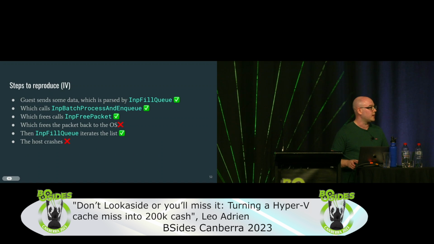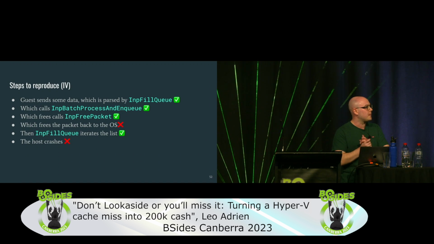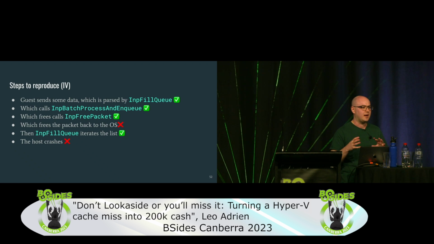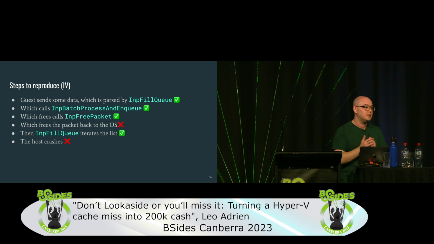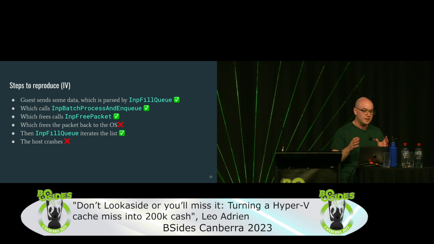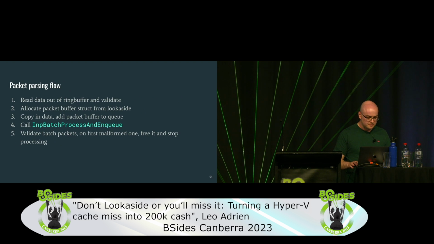So this is kind of where we're at. I've got some idea of how to get this to happen, but I'm not really sure how to make this happen in terms of using this Lookaside list. In theory, I now understand that I need the max depth. In this case, 4 was the real number, right? It would hold up to 4 of these packets in the list before it started sending them back and going, okay, we're not going to hold on to 100 packets. But I need to perform an extra step.